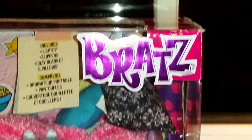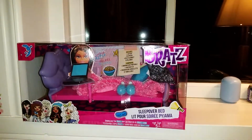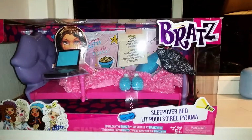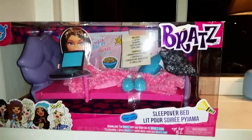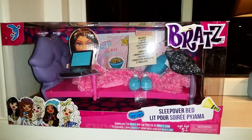You like the Bratz dolls? Then I think you're gonna like what we're gonna play with today. We're gonna play with this brand new doll bed. Wow, it's a doll bed for the Bratz dolls. It's from the new generation of Bratz dolls. It's a Bratz Sleepover bed. Wow, let's open it up and see what it looks like.